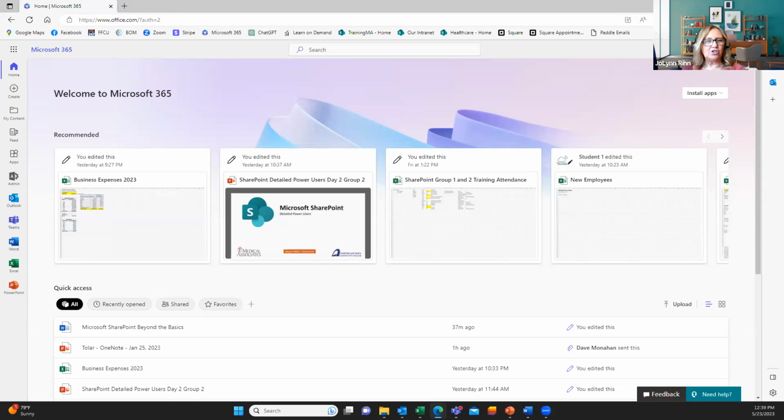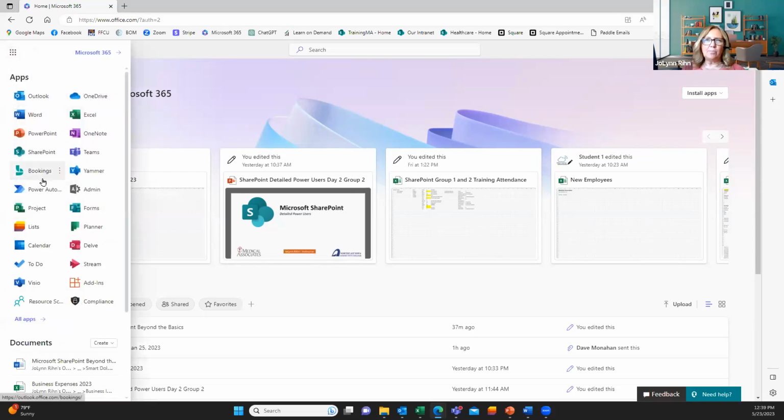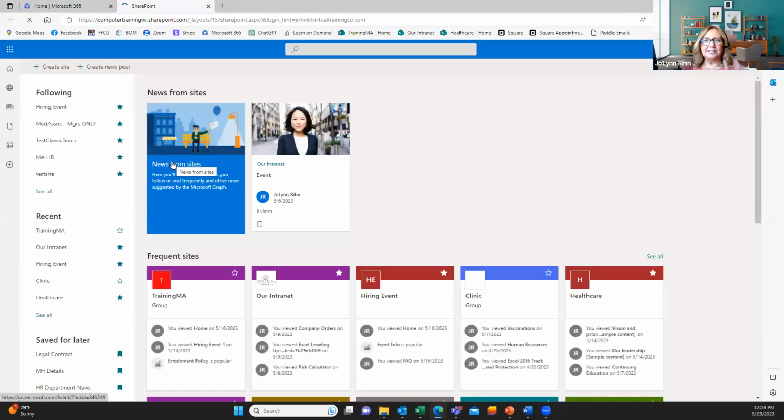So we are using the SharePoint online version. Online basically means it's cloud-based. Like a website, you can access it by going to any internet browser. So how do we access a site? Well, one way, log into your Microsoft account. So that's what you're seeing when I'm in mine right now. I'm logged into my Microsoft account. I can simply go to my apps launcher. I can click on SharePoint from this drop down, and it's going to take me into the user interface of the homepage of the SharePoint app.